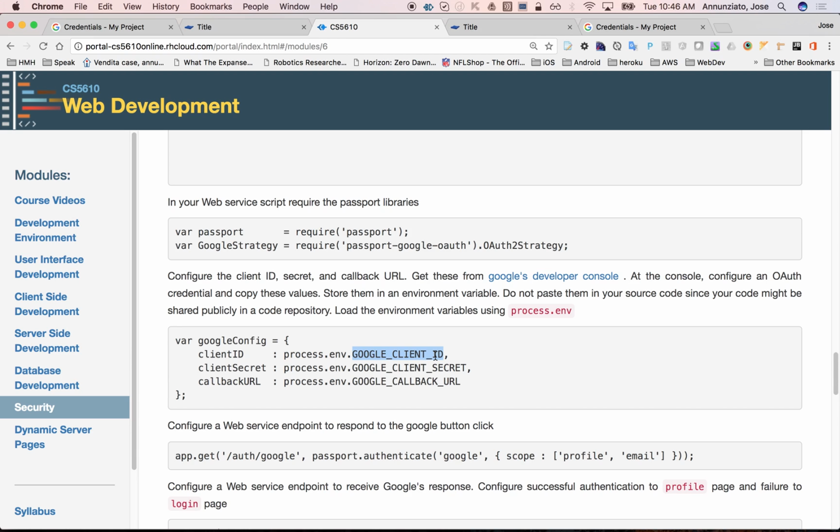Can we have more than one callback URL? Yes, you can have several. For instance, you can have one for local and one for when it's deployed. And within an application, can I create like two or three callback URLs, so that when the login is confirmed, instead of calling one callback function, Google calls two or three functions?